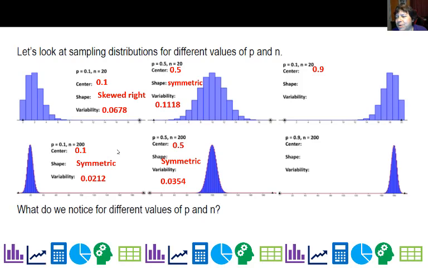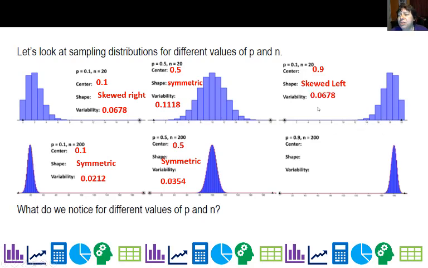That's what it really is, by the way. The shape is skewed to the left because we didn't fit that n times (1 minus p) rule. That one also has to be greater than 10. So we have to be more than 10 away on the expected value from the edge of our range.